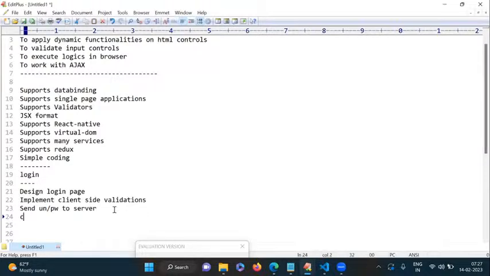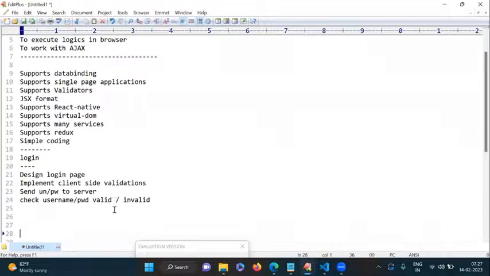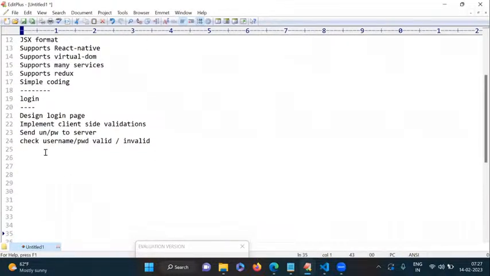Next, we check whether the username and password are valid or not. Next one, redirect to either the welcome page or the invalid page. We are redirecting to that page. So these are the steps involved in this login.